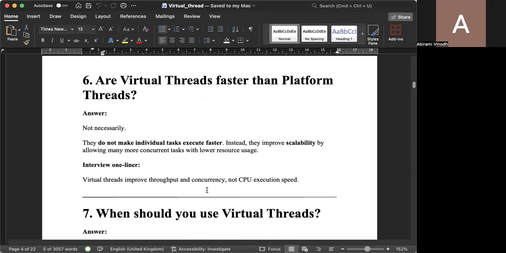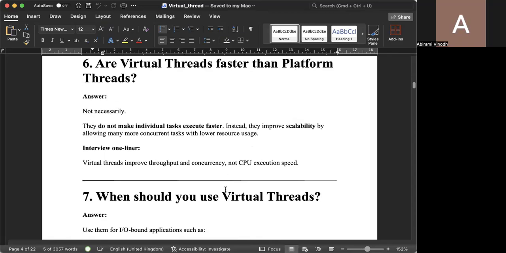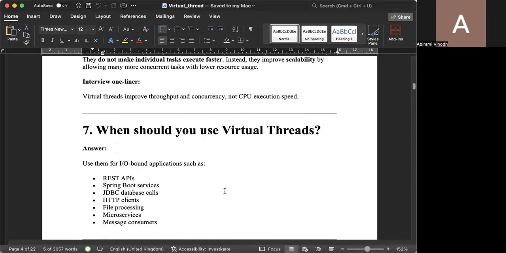I can execute 500 or 2000 connections in my application. That is the main thing to understand: the number of concurrent tasks can be increased. That is the main functionality.